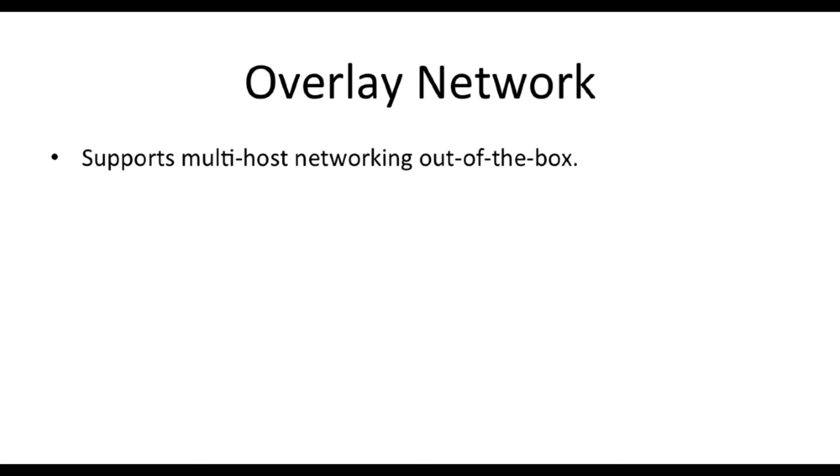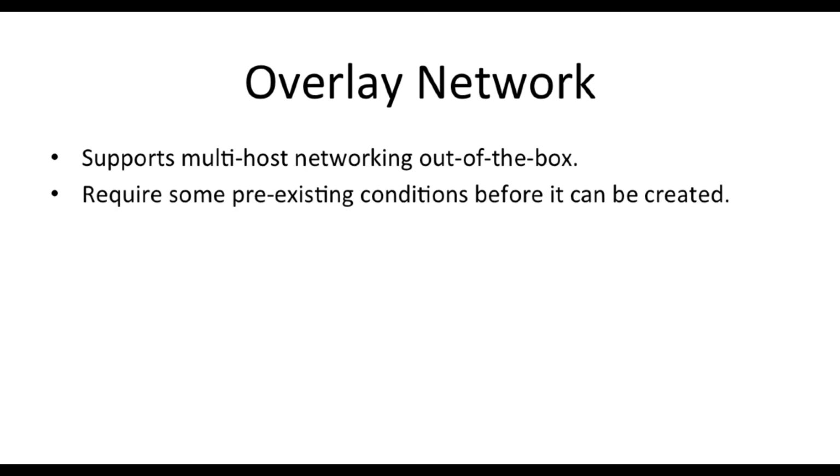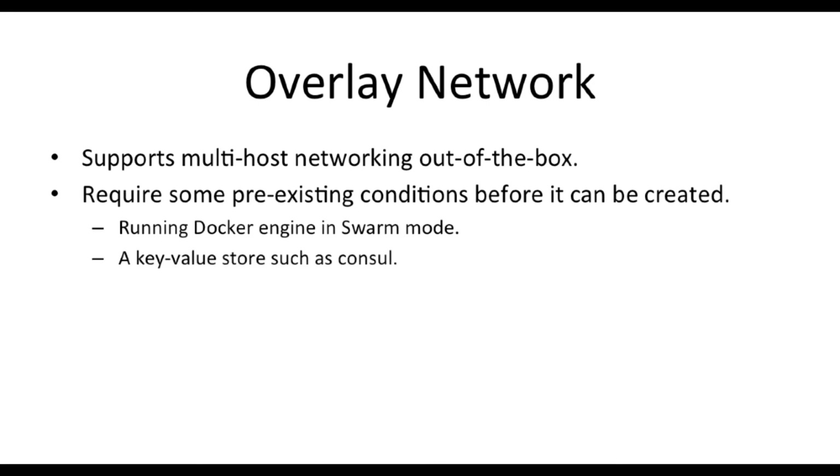Unlike bridge networks, overlay networks require some pre-existing conditions before you can create one. One option is that when Docker Engine is running in Swarm mode, you can create an overlay network on a manager node. Or if you are not using Docker Engine in Swarm mode, the overlay network would require a key-value store service. In real-life scenarios, most services are deployed across multiple hosts, so overlay network is widely used in production.